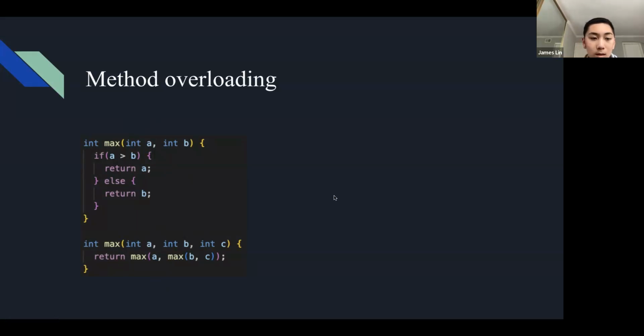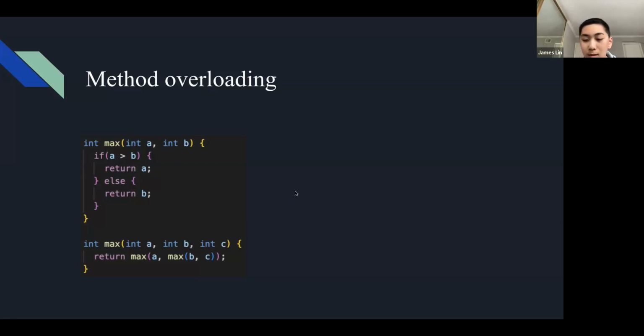So this is method overloading. Do parameters have to be the function's return type? No, the parameters don't have to be the function's return type. Parameters can be whatever type they want, and they're completely different. Parameters can be like int, double, string. You can have that, and it still works.